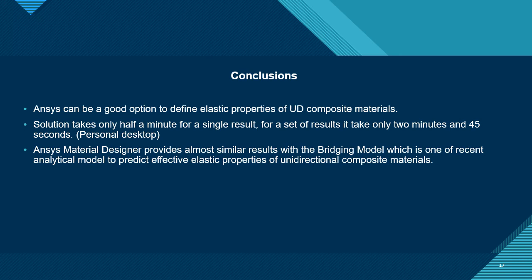And then we have Ansys Material Designer that provides similar results to the bridging model. So if we go back, we can see the bridging model, which is one of the most popularly used models to predict the effective elastic properties. The results from the bridging model are pretty much the same as Ansys Material Designer, which is a good indication that Ansys can be used as software to define elastic properties of unidirectional composite materials.